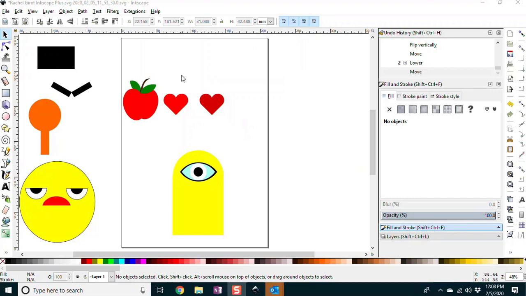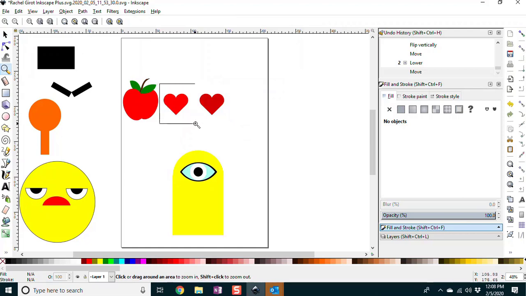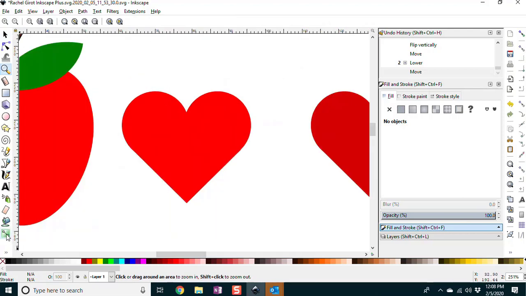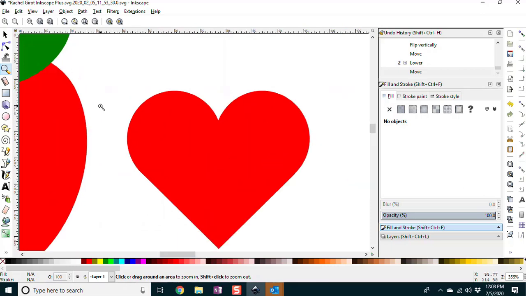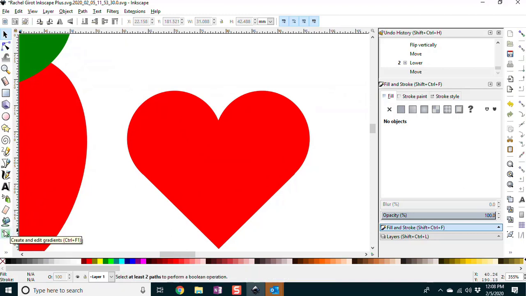Okay, so let's make this heart a little more three-dimensional. I'm going to go ahead and zoom in on it, and we're going to use the gradient tool. If you don't see it down here, then just click on your double arrow. There are the other tools down there. And if you aren't able to see, whoops, I got my zoom tool on. If you want to, you can hit, I think, Control minus. I don't know, maybe I'm wrong. I thought I'd be able to decrease the size of everything, but maybe not.